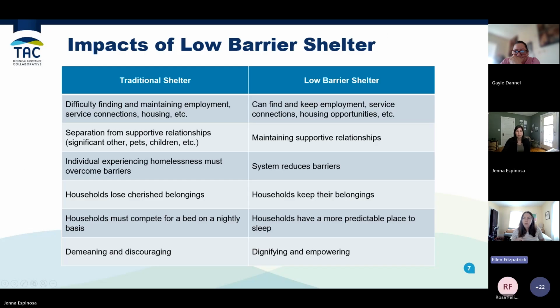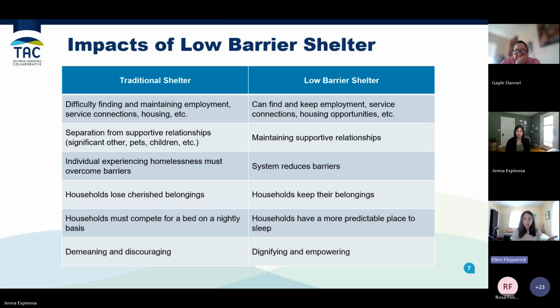So I think, as we start talking about low barrier shelter, it's important to understand some of the impacts as you're considering why you might do it, right? Because in many cases, folks might think, well, what's the purpose? Just to let people do whatever they want. And that's not necessarily the case. We see some really tangible impacts when folks start to implement some of these practices that benefit not only the guests who are staying in low barrier shelters, but also the shelter providers and the system at large. And so we really want to lead with why this can be beneficial, right?